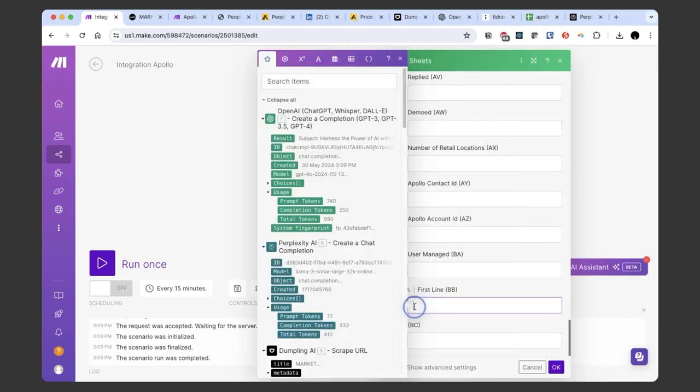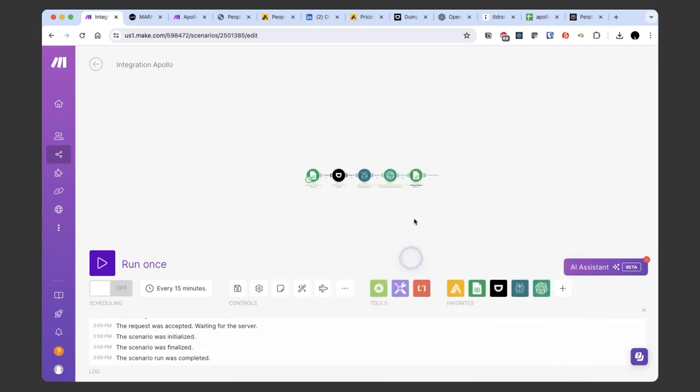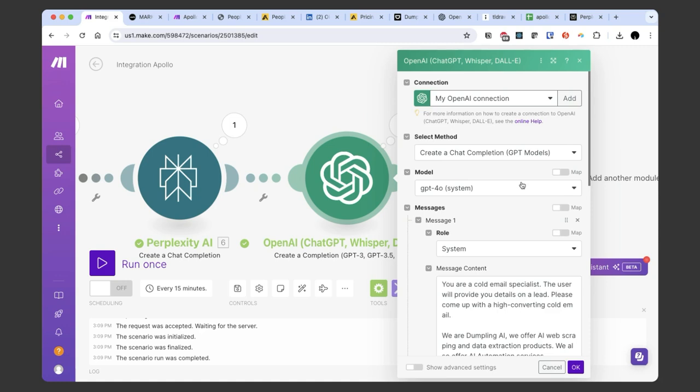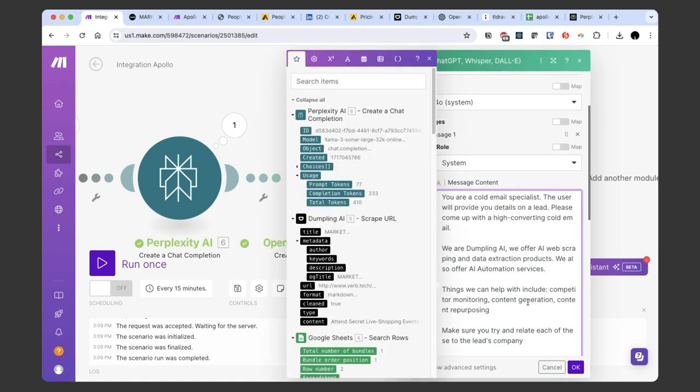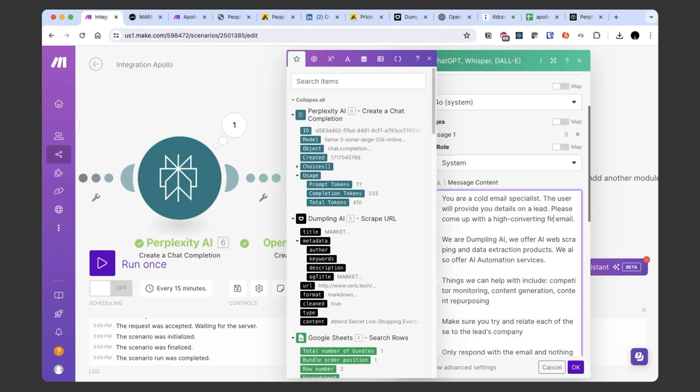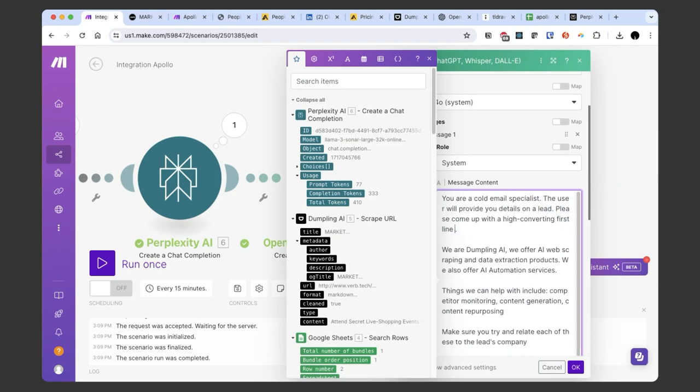And we should probably change the name of first line because we're not doing that anymore. We're just literally coming up with an email. And maybe we just go back to doing first line, might be a bit easier. Okay, maybe let's just go back to first line. I'll change the prompt again, but let's do that. And then I will say, let's change this: with a high converting first line for cold email outreach.